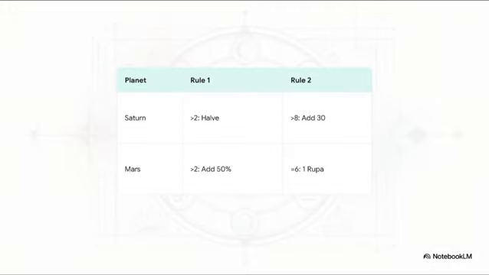When we compare the two planets' formulas side by side, their distinct mathematical vibes are so obvious. Look at Saturn's rule for being over 2 signs. You're halving and deducting from 60. It acts almost like a dampener, pulling back. But Mars's rule for being over 2 signs, you increase by 50% and super add 15. It's an aggressive mathematical expansion that perfectly fits the bold, fiery nature of the red planet.